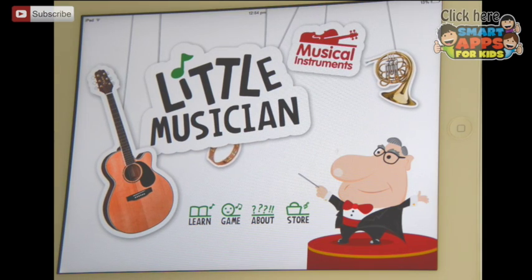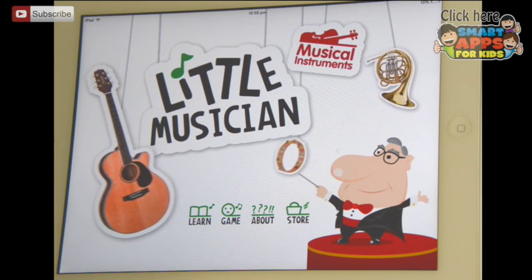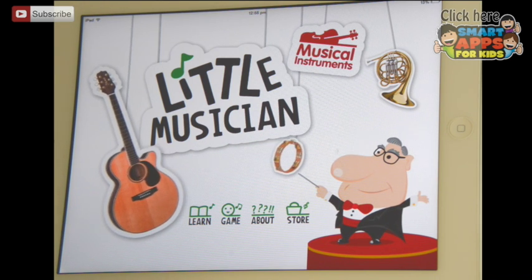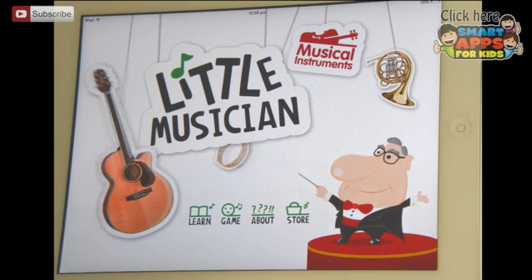All right, here we are in the app, Little Musician, Musical Instruments. This is the first app in a series of apps that work with flashcards. This one doesn't require any previous musical knowledge. You should be able to learn what you need to play the games in here through the information in the app. So let's press Learn and do some learning.